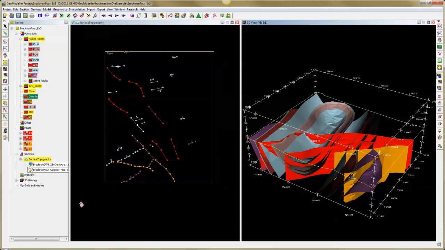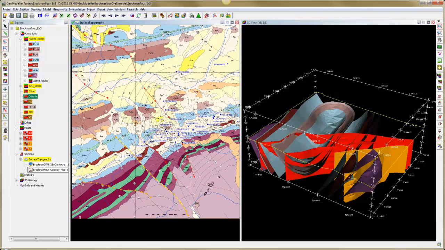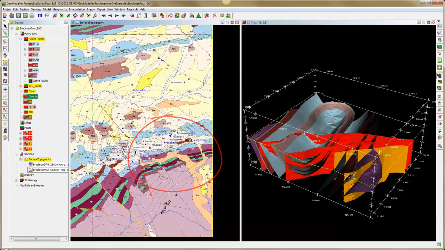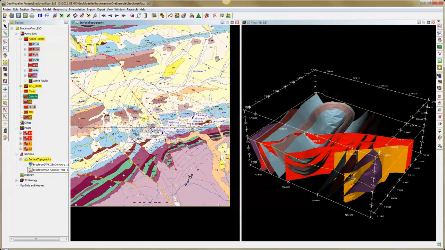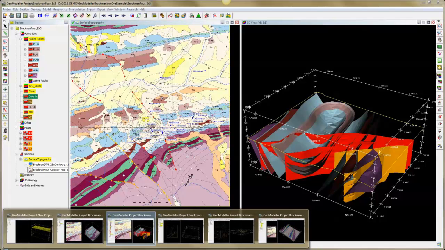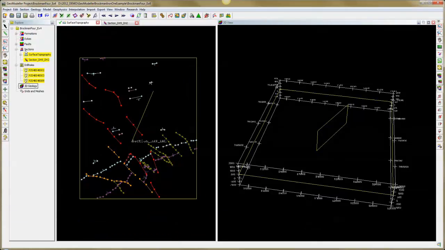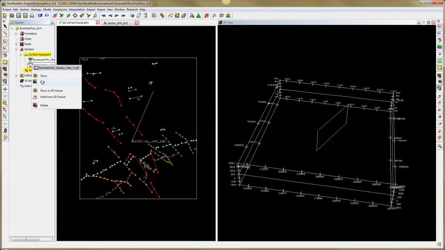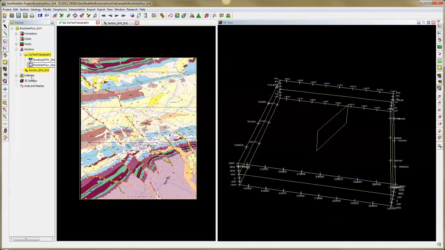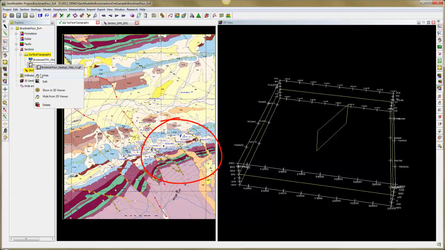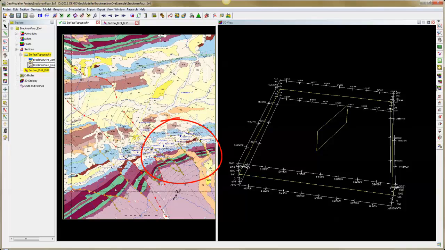That's it. So we started to digitize a few faults, but if I go back to my geological map, you can see that there is a lot more on the east part of the map. And there are a few other formations that we need to digitize as well. So if I open a step further of the project of the Bookman syncline and plot my geological map again on top over here in my surface topography, on the east part of the geological map, we had digitized a group of faults in green over here, and the network started to be a bit more accomplished.